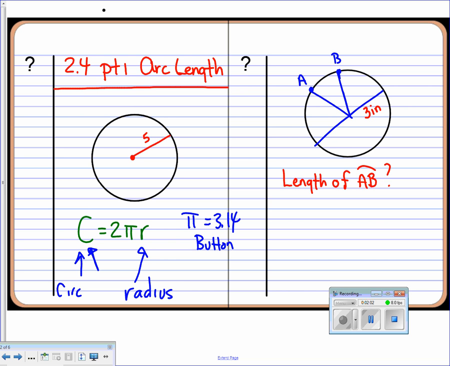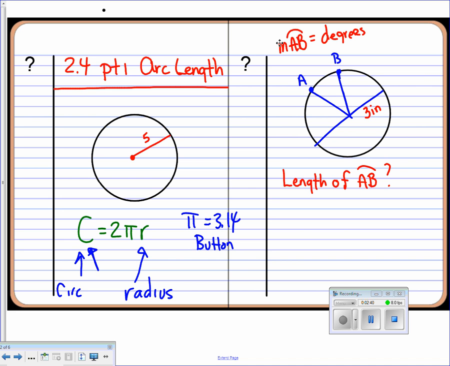Okay, so here we are with a circle and 2 points on the circle, so we could talk about arc AB. Now, up until this point, we would be asking, what is the measure of arc AB? That might have been a question given to you, right? And so we used central angles, inscribed angles, and all those things. And when we answered that question, we were in degrees, right? The angle had some kind of direct relationship, like the central angle, it was 1-to-1, or it might have been a half relationship like the inscribed angle has.